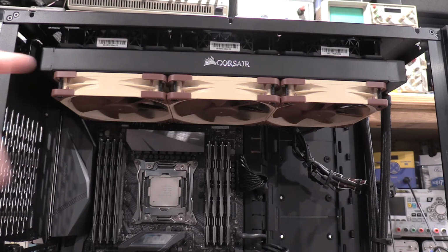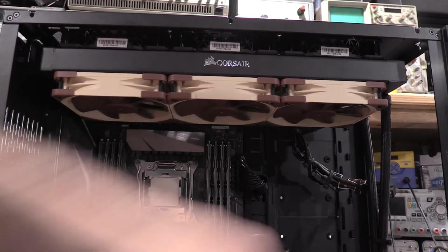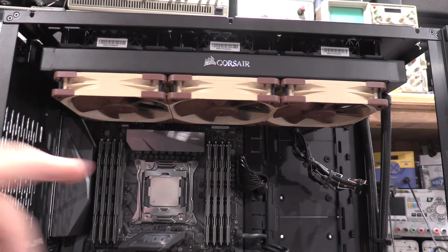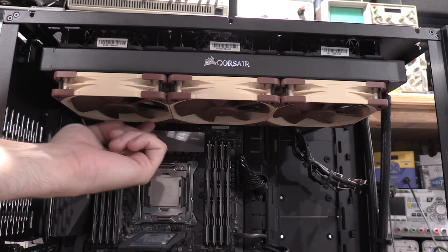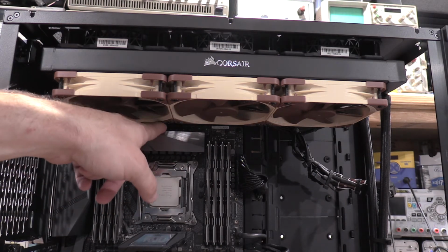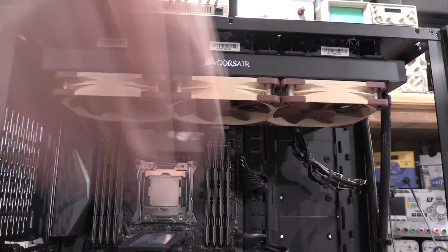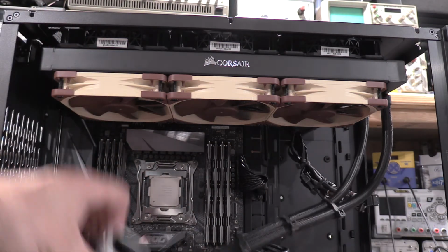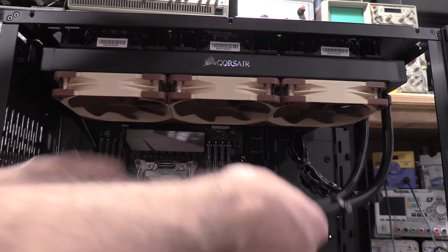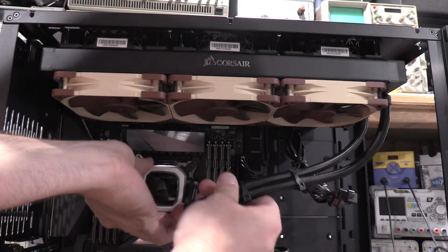Okay, I have the radiator mounted. It's a 360 millimeter rad. It clears my power connectors with the double stack fans by about an eighth of an inch, but an eighth of an inch is really all we need. So that's actually good there. So the next step is to mount the block. Get this mounted back on the processor.